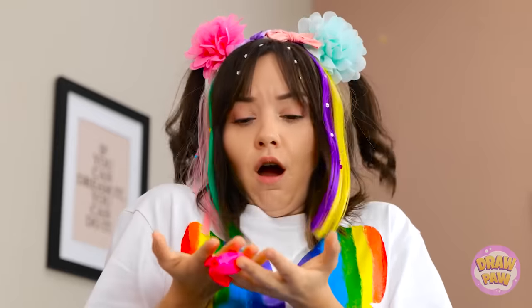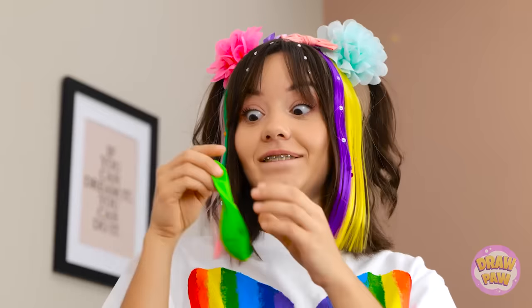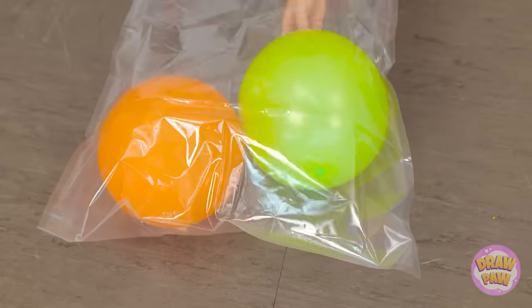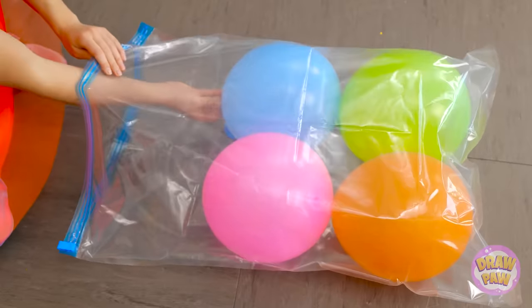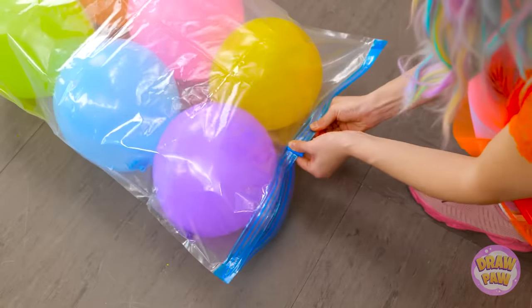Oh, that's easy. Just blow up some more balloons, please. Oh, of course! I can definitely do that! Excellent work. You keep blowing and I'll keep stuffing. We're going to need quite a few balloons after all. So many balloons! You're doing great! This yellow balloon is the last one we need.